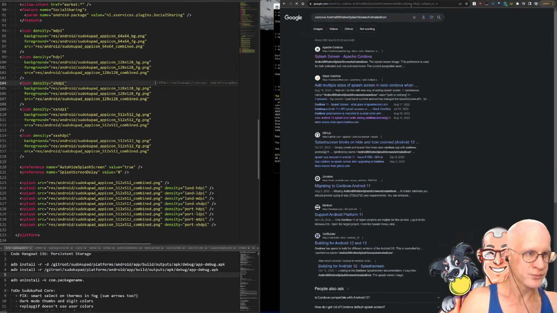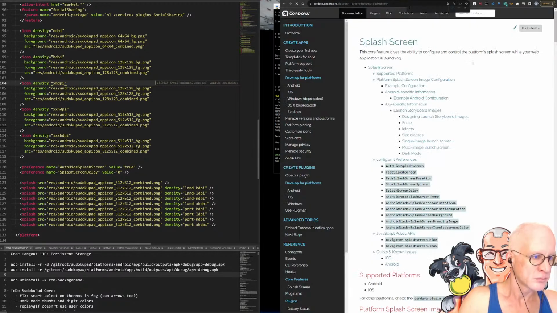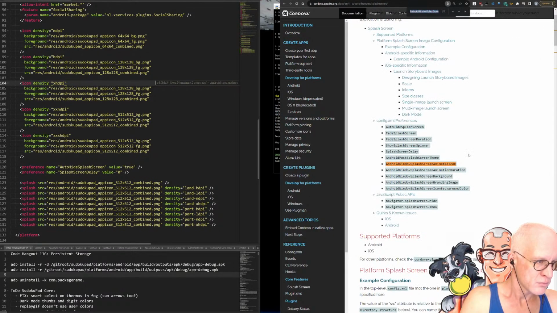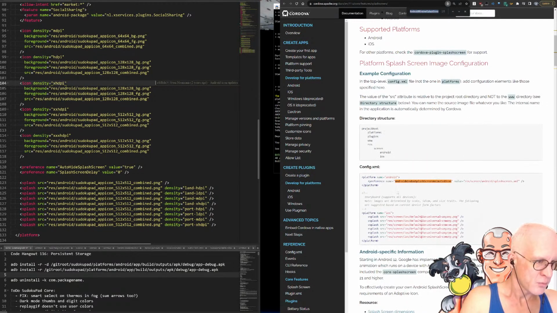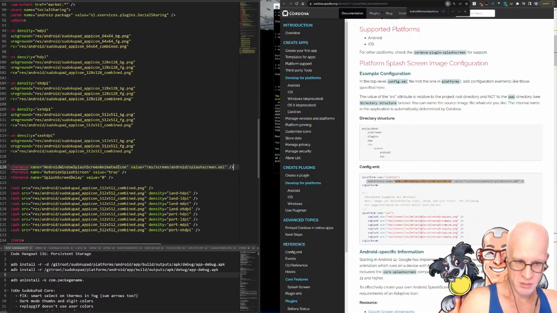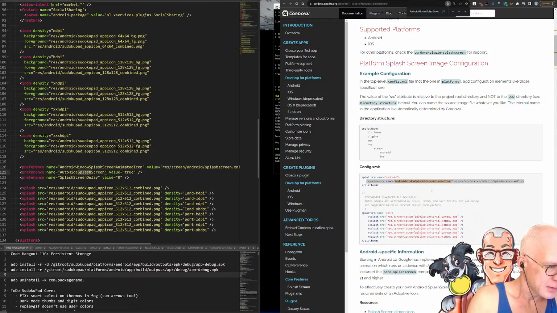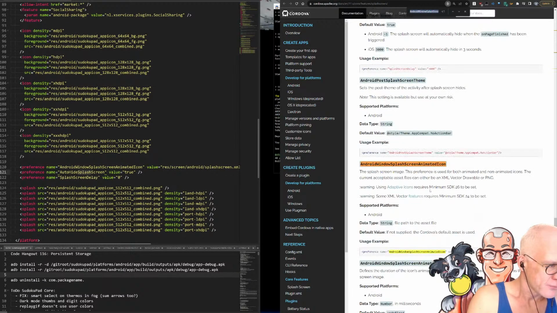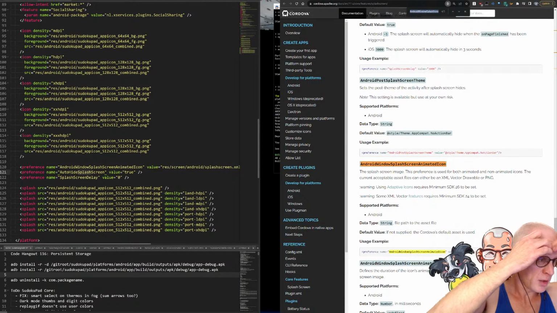Cordova, boom. Preference name, platform Android preference name. Okay, got the preference name. And this splash screen image preference is used for both animated and non-animated icons.